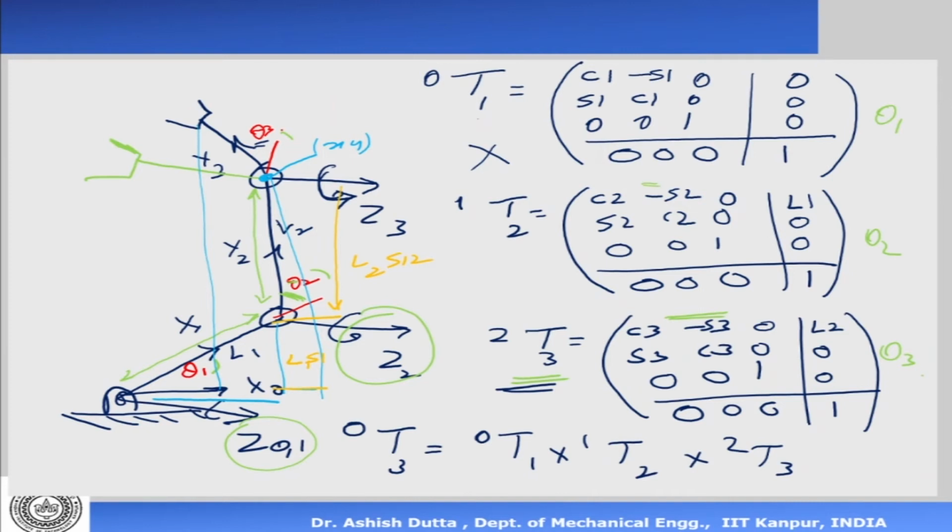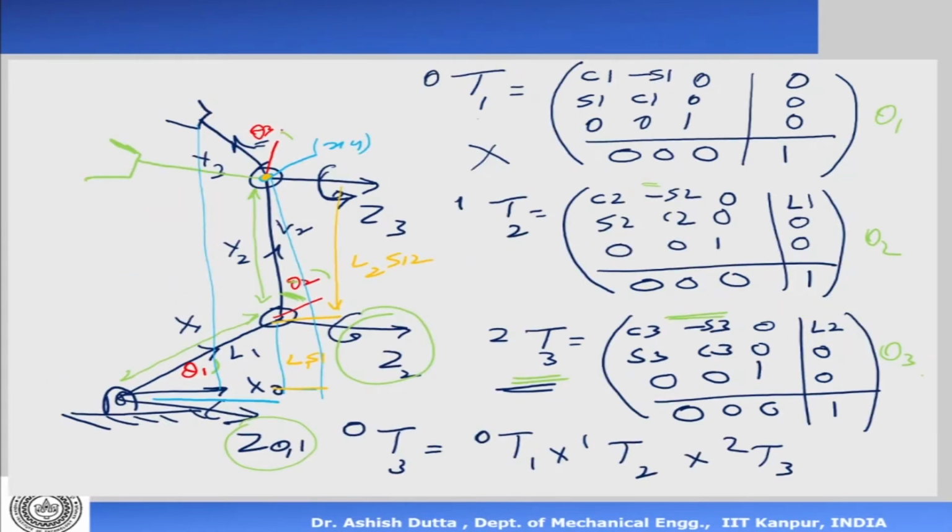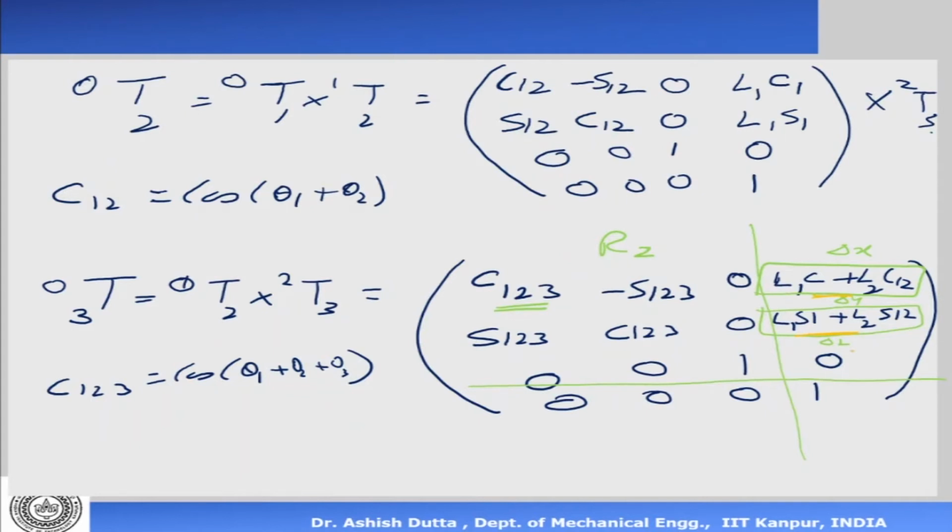Okay, so what you are seeing here is the motion in the x direction and the y direction. This point here, which is the origin of the third frame, has moved in the x direction and y direction by that much amount, plus the angle that x3 is making with respect to x0 is the sum of theta 1 plus theta 2 plus theta 3. So what we have obtained here is correct. It is very important for you to be able to correlate. It's extremely important in robotics to be able to correlate the mathematics that we are doing with the real system. If you cannot correlate, then there is no point. So from here we get the x and y coordinates of that point, plus the orientation. This gives me the position of the third frame, and this gives me the orientation.